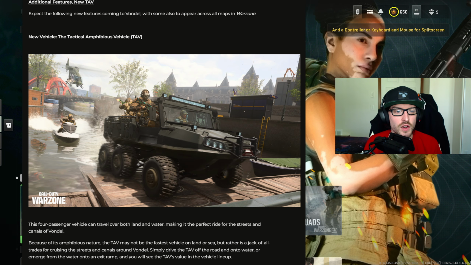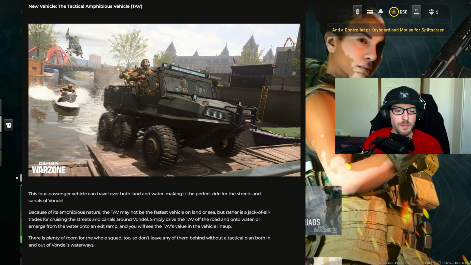Next, we also have a new vehicle, the Tactical Amphibious Vehicle. The 4-passenger vehicle can travel over both land and water, making it the perfect ride for the streets and canals of Vondel. Because of the amphibious nature, the TAV may not be the fastest vehicle on land or sea, but rather is a jack of all trades. For cruising the streets and canals around Vondel, simply drive the TAV off the road and onto water, or emerge from the water onto an exit ramp and you'll see the TAV's value in the vehicle's lineup. There's plenty of room for the whole squad too, so don't leave any of them behind without a tactical plan both in and out of Vondel's waterways.